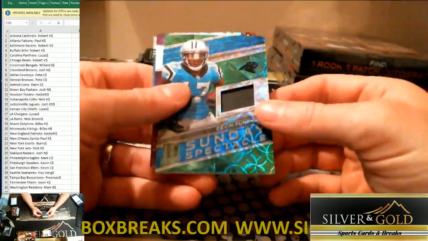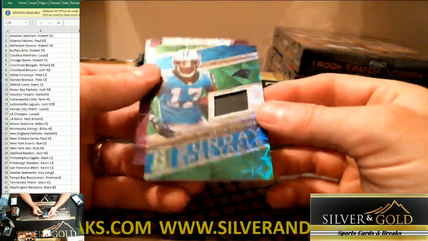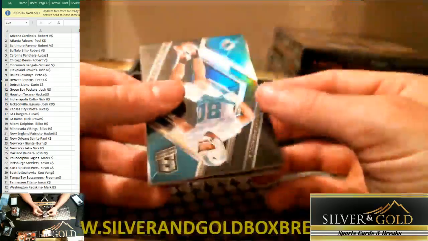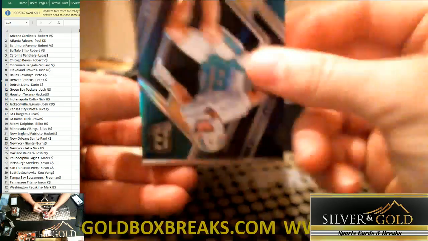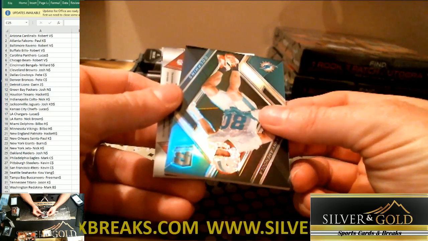All right, I got a Devin Funchess jersey card going out to the Panthers for Lucas. Flip side, we got Danny Amendola. That one is numbered to 99 for the Dolphins for Bilbo.